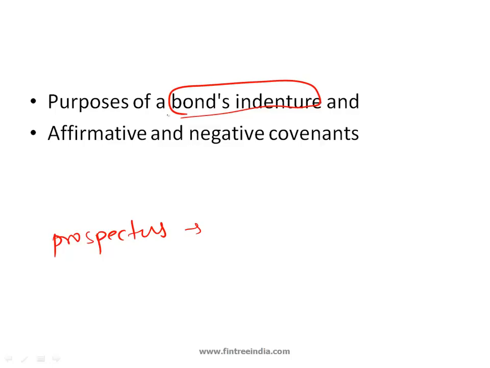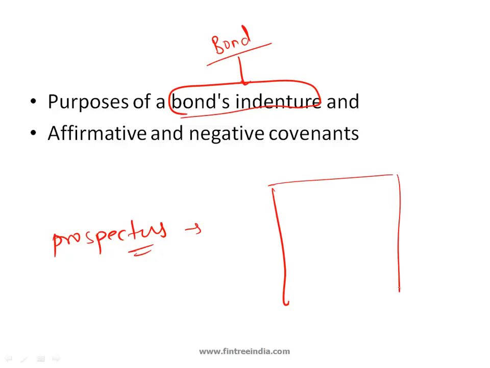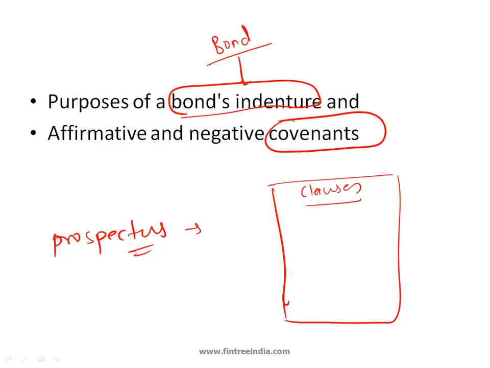So the way for equity we will have a prospectus, in the same fashion, if a company decides to issue bonds, in India we also call them debentures, then that company would issue something called a bond indenture. So what is this? It's a simple agreement, okay, that would exist between a bondholder and the company which has issued these bonds. Okay. Now, what would this agreement have? This agreement would have various clauses, and these clauses would be called covenants. So what are these covenants? And these are of 2 categories, affirmative and negative.